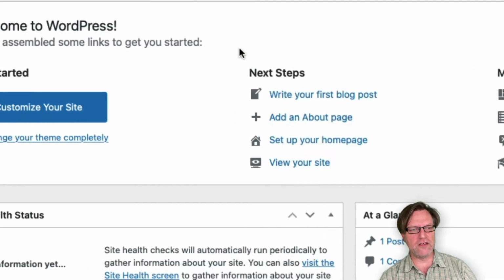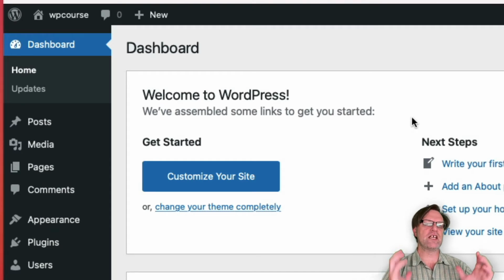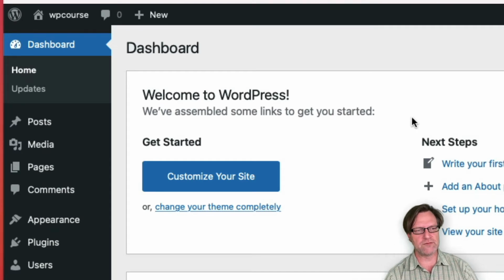So when you then arrive at the inside, you see that now it looks totally different from how the visitors see your site. But here is the central interface where you administrate your site. There are three main panes that you need to understand when working with WordPress. And at the top, we have the admin bar.